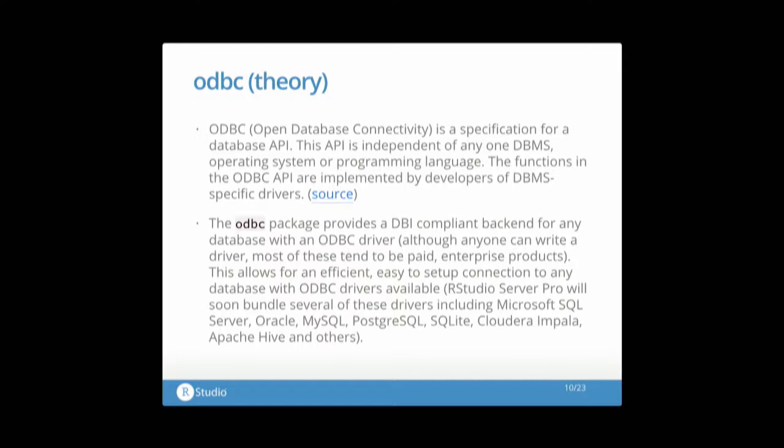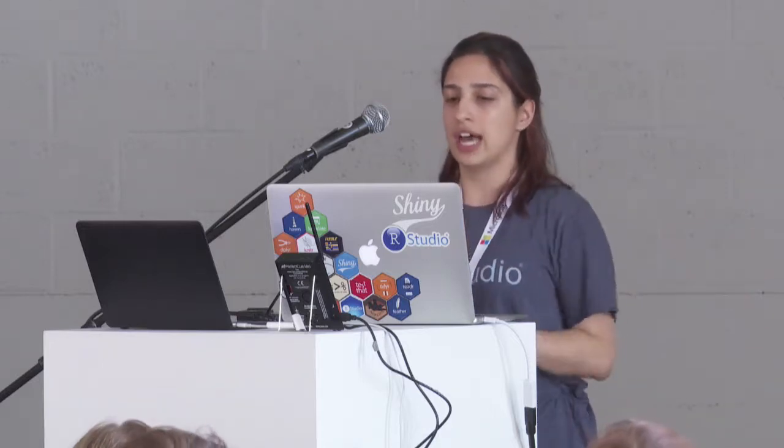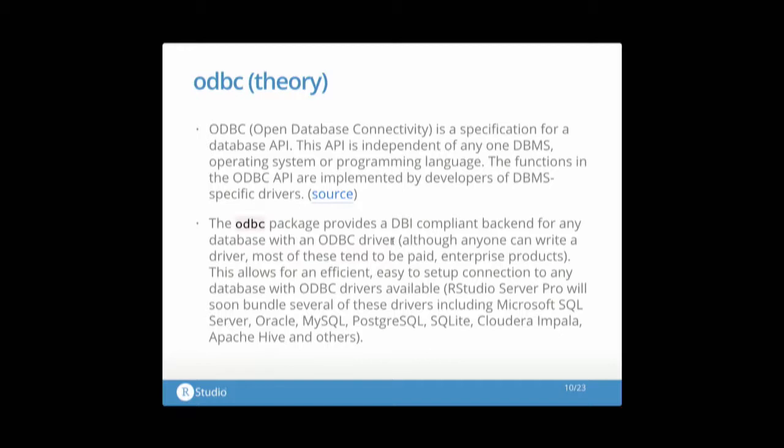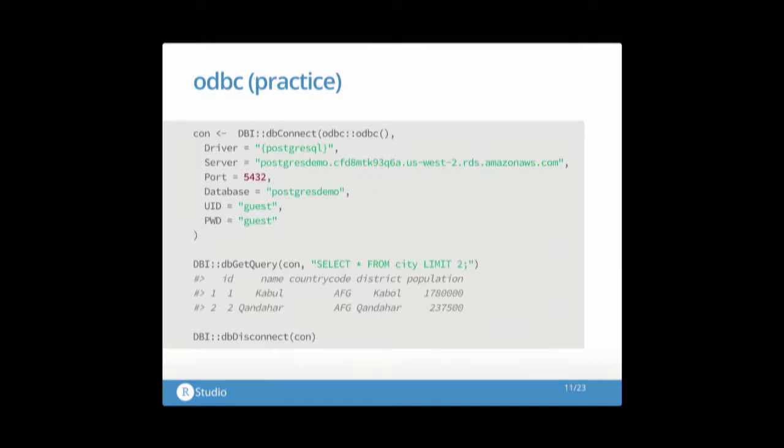How this relates to R is that very recently we have the odbc package, odbc now in lowercase, which is a DBI compliant backend. So what this means is that if you have an ODBC driver for a package that has been written by whomever, that is not in R because ODBC is not language dependent, and then you have DBI and odbc, you don't need to write your own driver for whatever database you want to connect to if you already have the ODBC driver. So that's the real power of this, and it really augments the power of DBI by extending it to so many other databases that didn't have specific drivers.